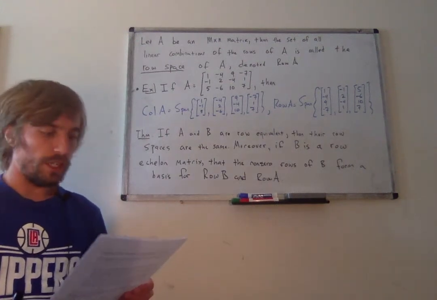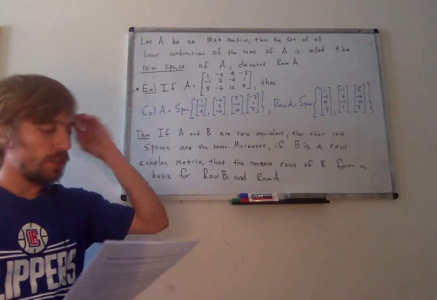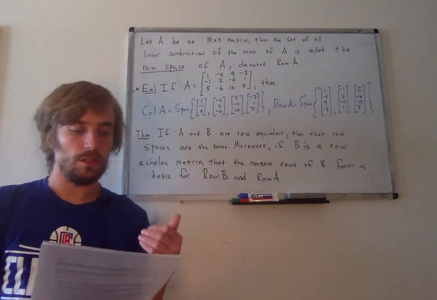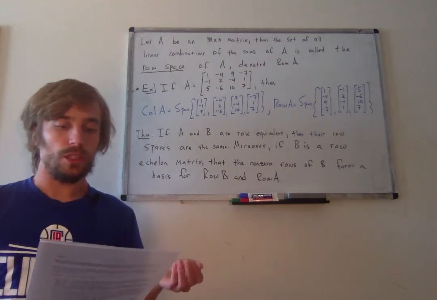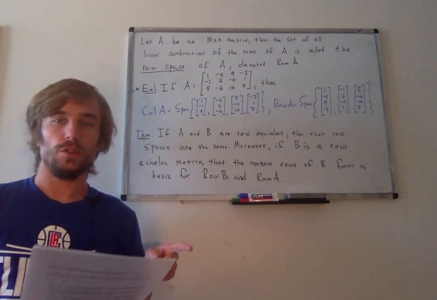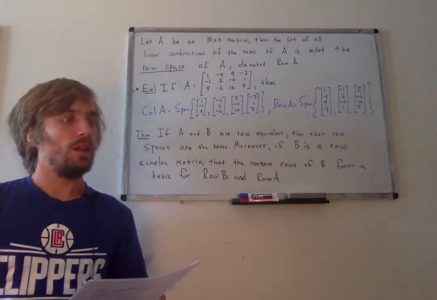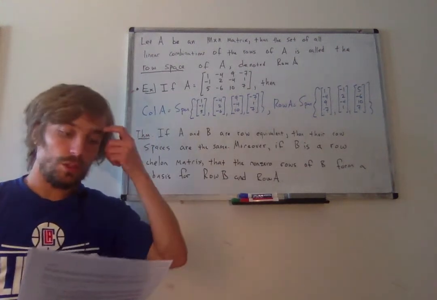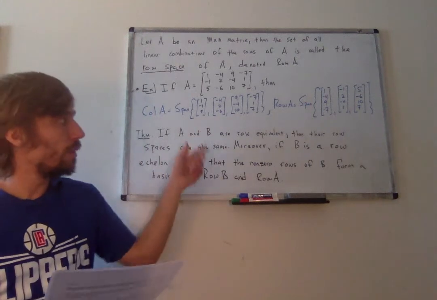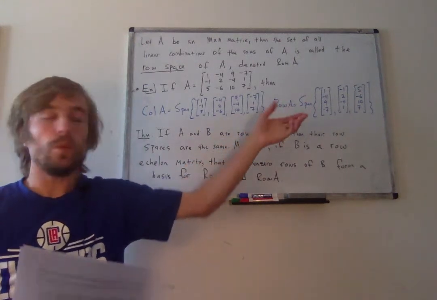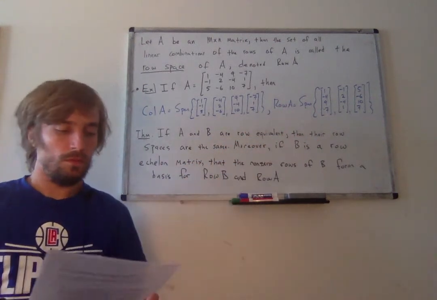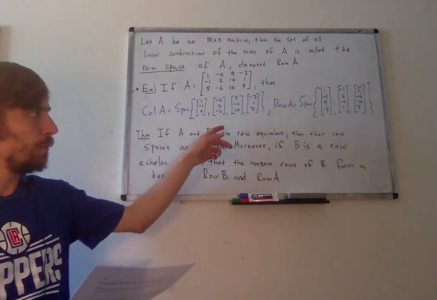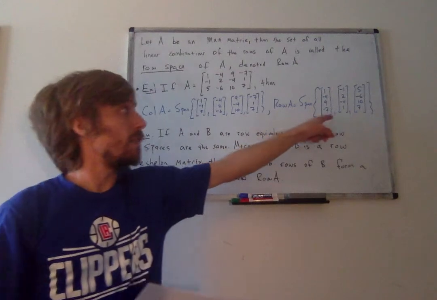So there's two questions accompanying this example, and I'll answer the first. The first question asks, why can't we be 100% sure that the rows of A form a basis for the row space of A? Certainly take a second, pause, and think about the two questions on your own. Given this theorem and what we know about bases, you can answer questions 1 and 2. But so question 1, how do we know this isn't just a basis?